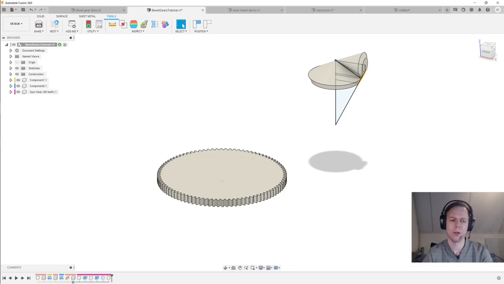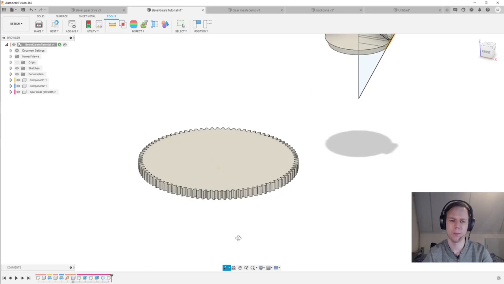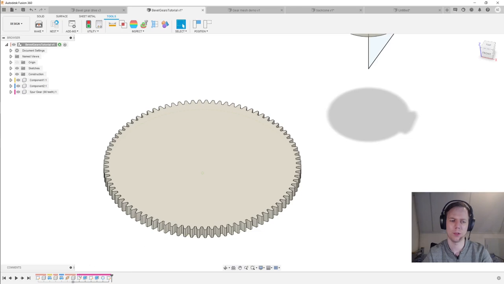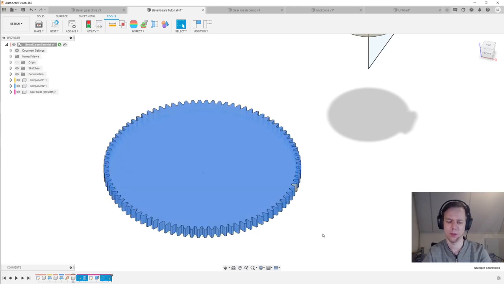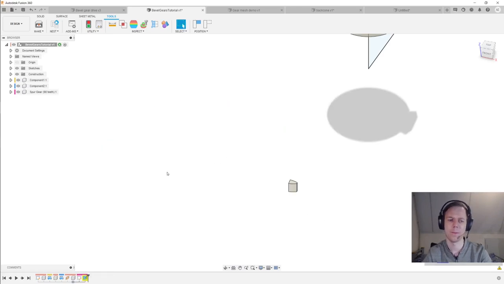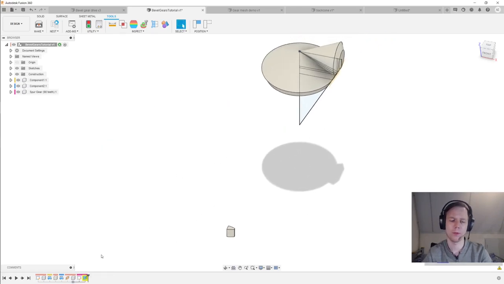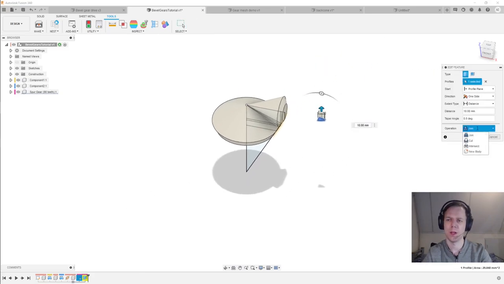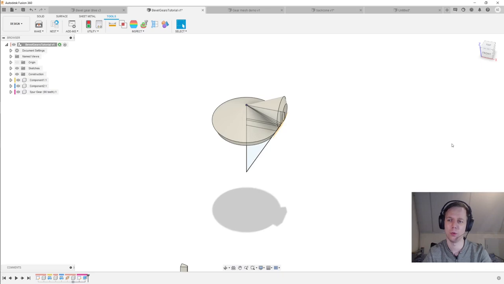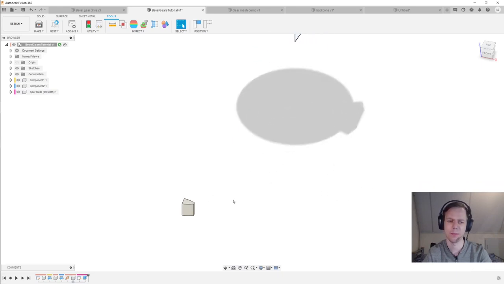And I'm going to unfold this grouping, and then we are going to delete some parts of this gear. So I don't need this central circle, I don't need this pattern, and I do not need this sketch. So I'll select all of those and hit delete. And now we have a warning for this extrude, but that's fine. We just go into edit the feature, and the operation join is failing because we deleted the thing it was joining onto. So we'll just select a new body, and it's okay.